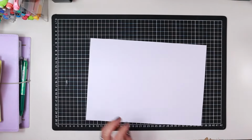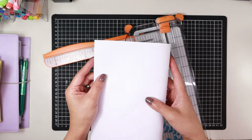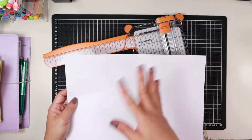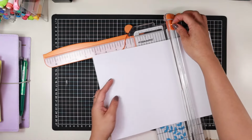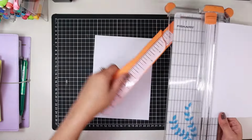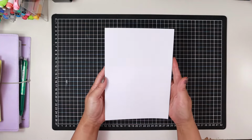Okay, so let's first get some dimensions sorted. So for an A5 sheet of paper, it's technically half of an A4. So if you're making it for a pocket size or a personal size or any other size of insert or dashboard or divider that you want, I would just first get a template of that insert. So then it's a lot easier, because it does get confusing and I don't want you wasting too many laminated sheets when making your dividers. So the size of my dividers without tabs would be an A5.